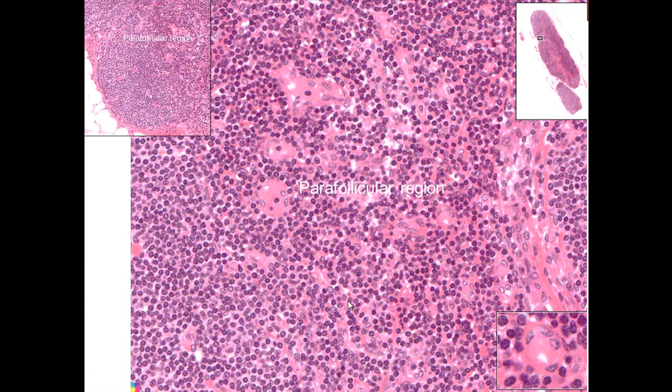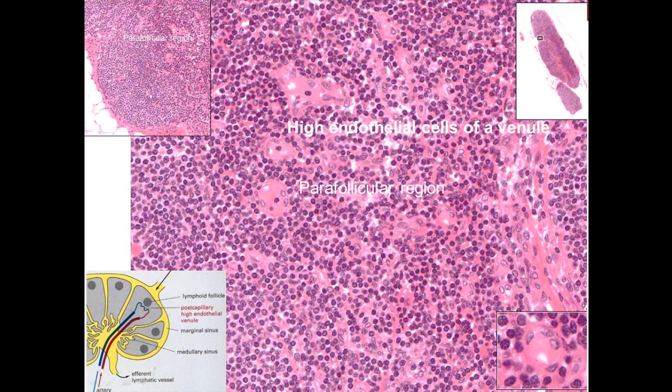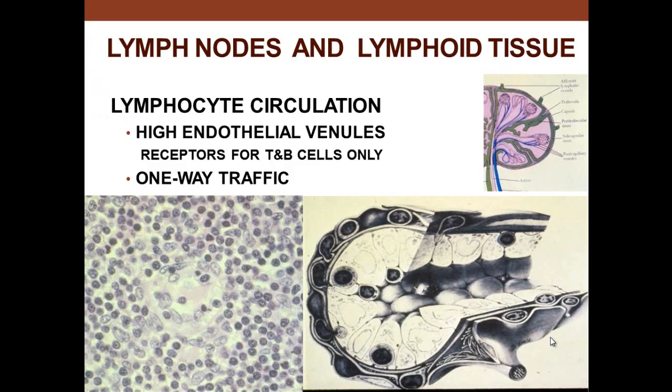And so here we can see it's a parafollicular region. So if this is a follicle, the parafollicular region right in through there is where you have these high endothelial venules. And you can see them, right in through there just below the follicle in the parafollicular region. Here we can see a typical endothelial cell, a really flattened cell like this. But here's another one with a high endothelial venule. Usually the nuclei look like those of cuboidal cells.